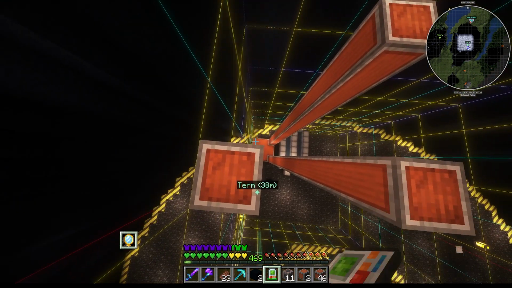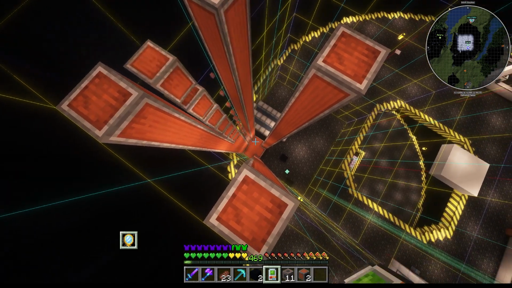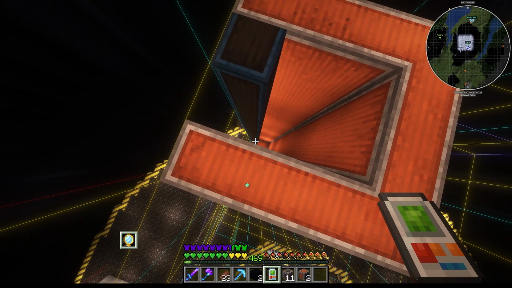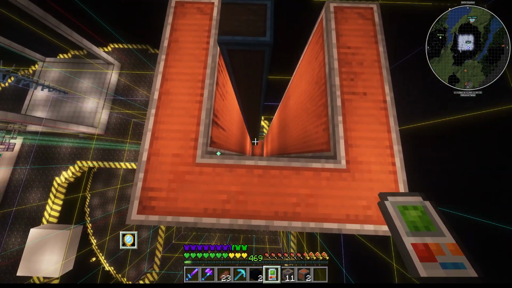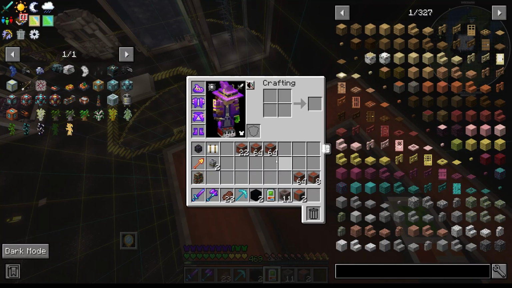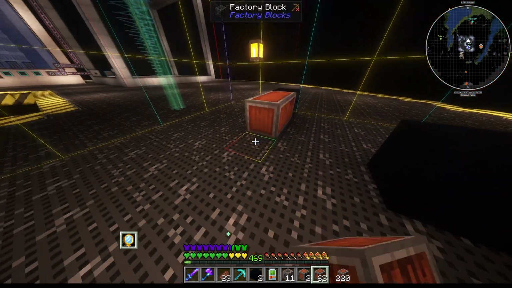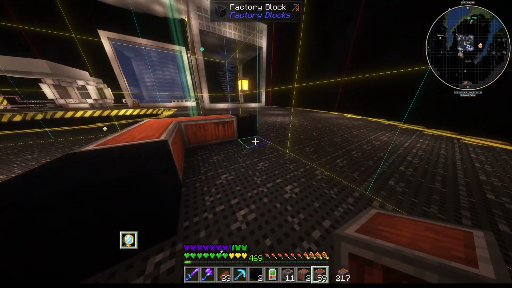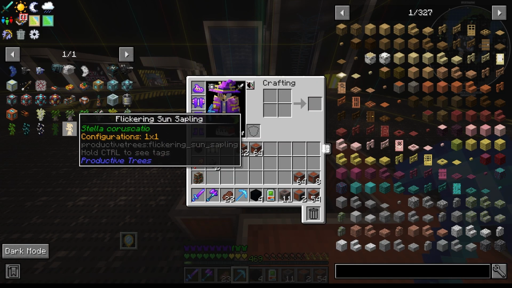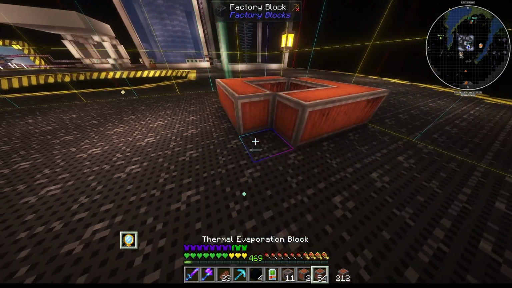Okay, back to what I was talking about before I kind of lost my train of thought, which was Productive Trees. So, if you thought you were going to get to skip this mod altogether, well, guess what? You were wrong. Why, you may ask? Well, it turns out it is part of what is needed for the crafting tree for the Aldebarium star. To be more exact, it is the Scoria tree. Oh no, the Socotra dragon sapling.